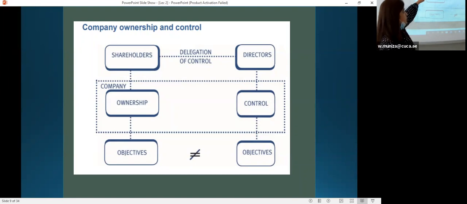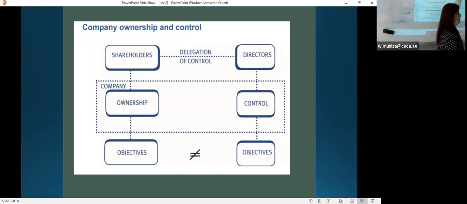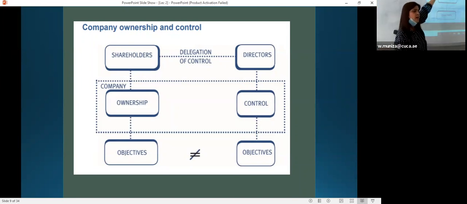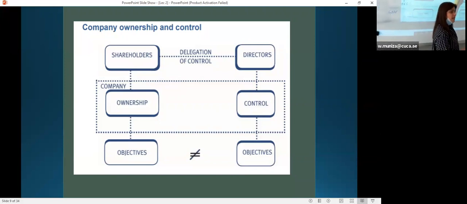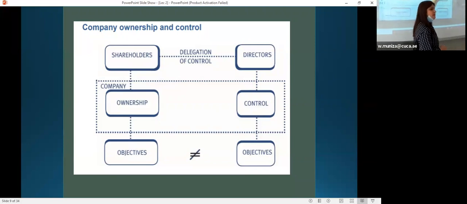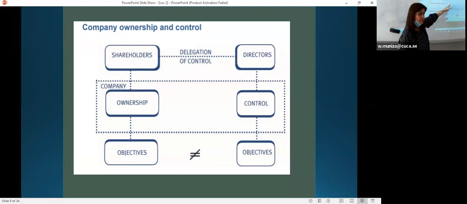Got it? So shareholders are the owners of the company. They are the persons who will be delegating the controls to the directors to control the company. Shareholders of the company are principals. They are the persons who are going to give the authority to the agents, the directors, so that these agents can control the company on their behalf. Shareholders are the principal and directors are the agents of the company, because directors will be working in the company to ensure that shareholders' objectives are met. This is known as an agency relationship.